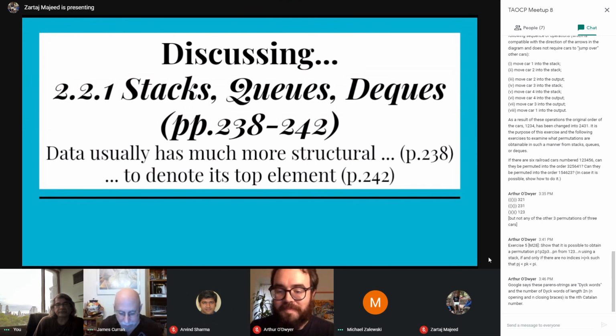When you have 2 cars on the track, then the string is going to have 2 S's and 2 X's. Otherwise, it's going to be invalid. If you have too many S's, then you don't have any cars on the input. If you have too many X's, then your stack underflows. So if we just talk about 2 operations, you can do a push and then a pop. If you have 2 operations, you only have 1 car. That's the only way to do it. That's what you were saying, I think. With 1 car, you have 1 S and 1 X.